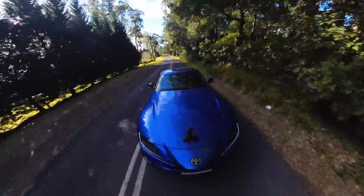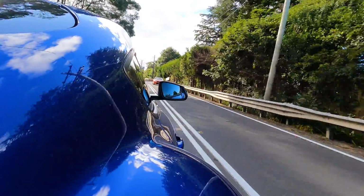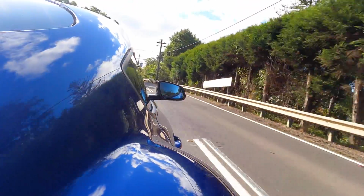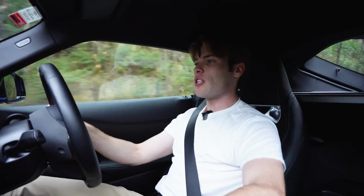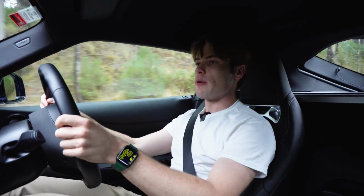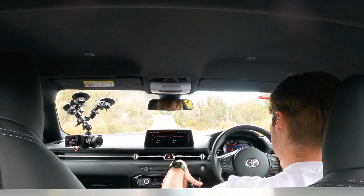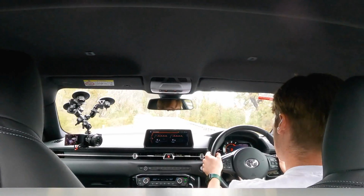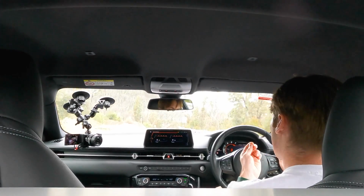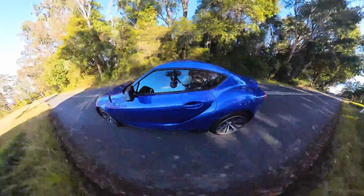Now, I love the seating position here. It's almost perfect. I mean, you don't really need anything more aggressive than these seats. They hold you in quite nicely. And I could just drive this thing all day with this manual transmission. It's actually surprisingly easy to use in bumper-to-bumper traffic as well. When you put it into comfort mode, it's not jerky by any means. It's got a really nice, smooth power and clutch and accelerator setup. I've heard someone say that the steering could be a little bit more communicative, but I don't really see the need for it to be a bit more intense than this.